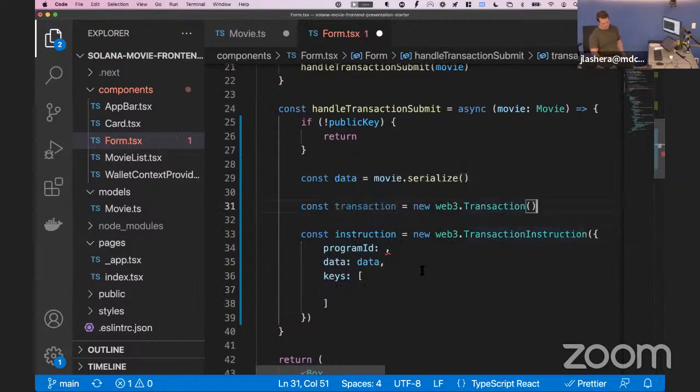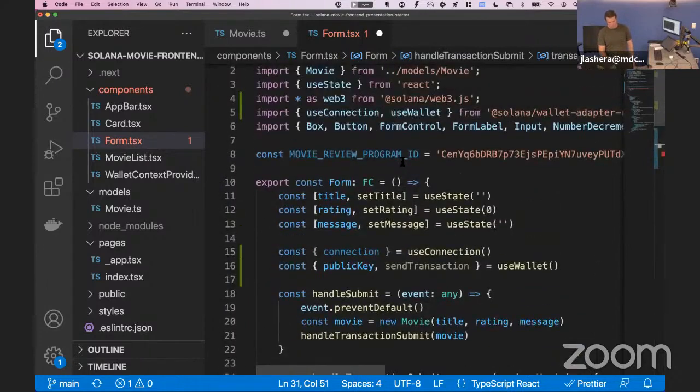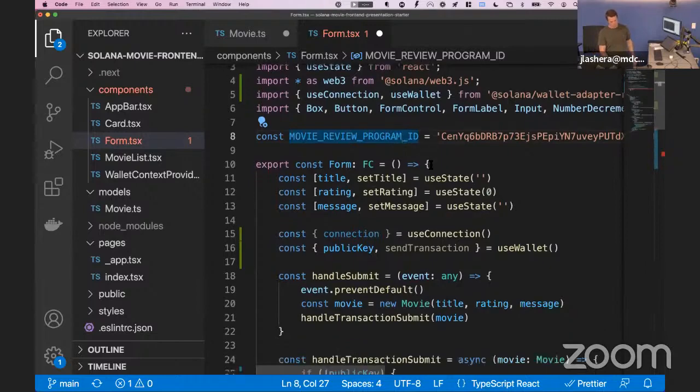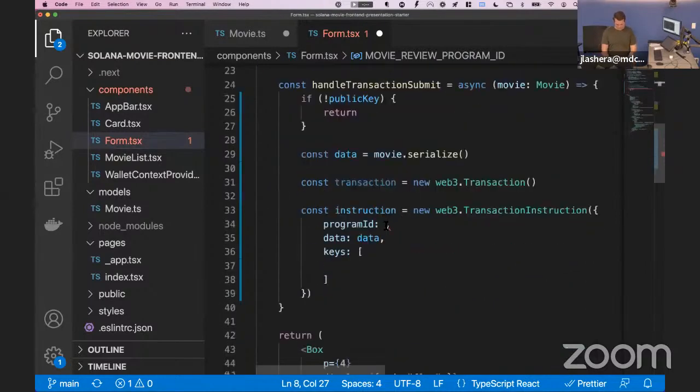We're going to get some errors because I didn't actually put a program ID in yet. If you scroll up, you'll notice there is a program ID already in the starter code for you as a constant. If you type that out, you'll get an error.